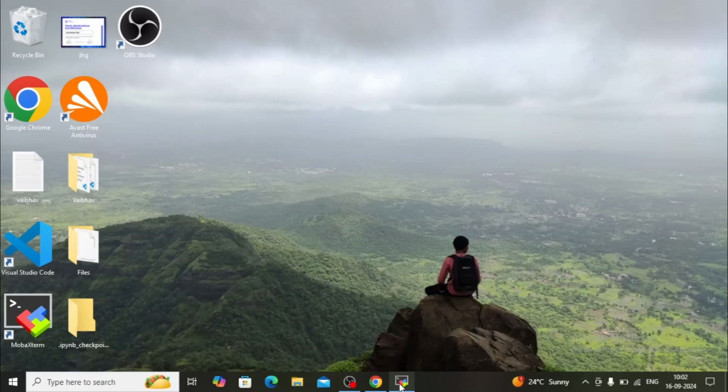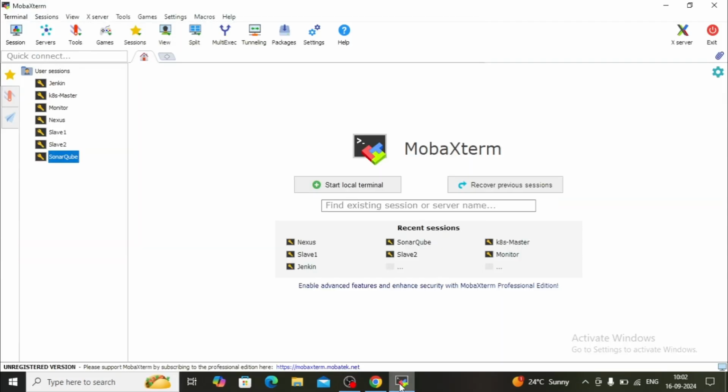Simultaneously, you can install the MobaXterm app. It is basically software which is used to launch or connect to our virtual machines.